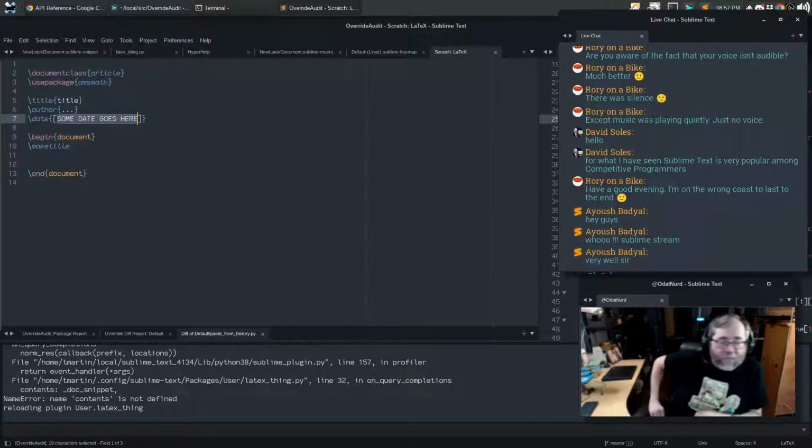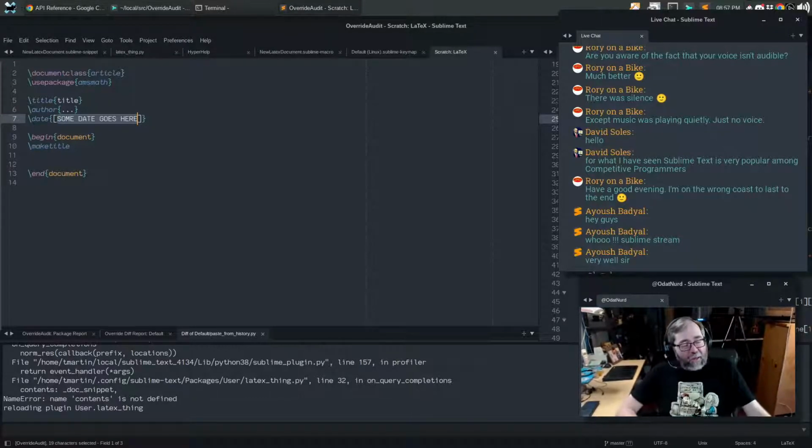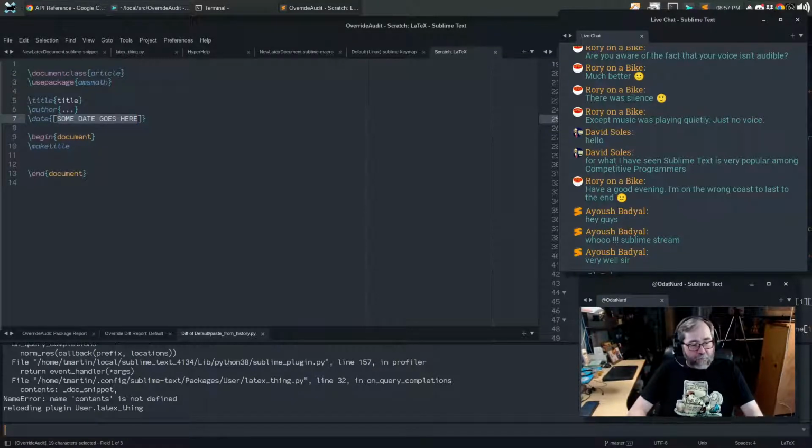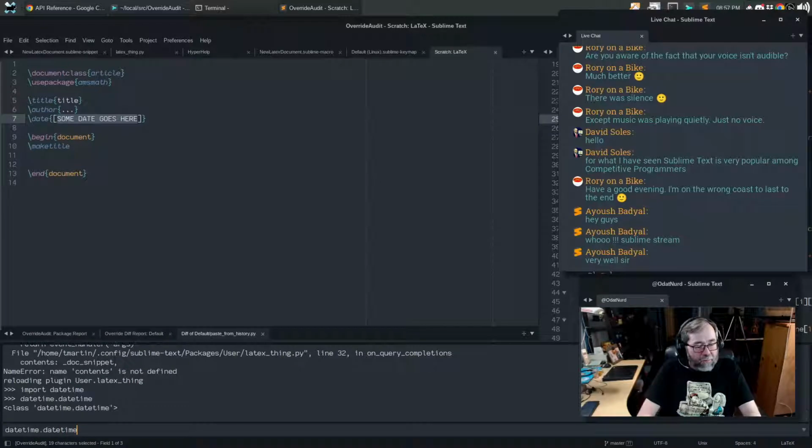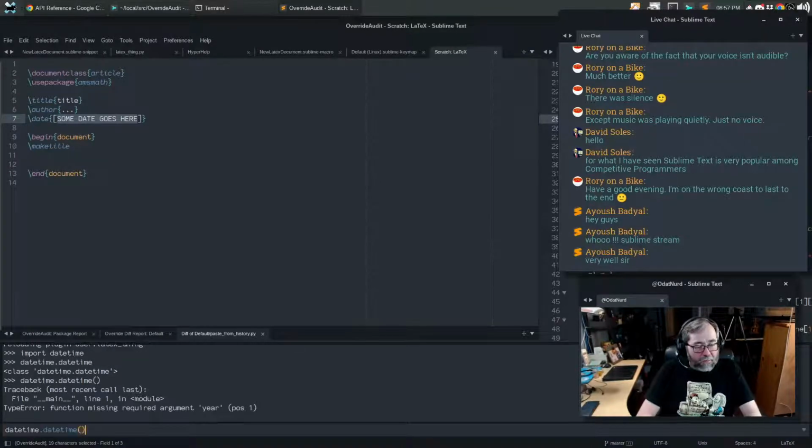And this is where this whole thing becomes magic-like. Because if you wanted the current date, datetime dot datetime. Can never remember how to work a date.